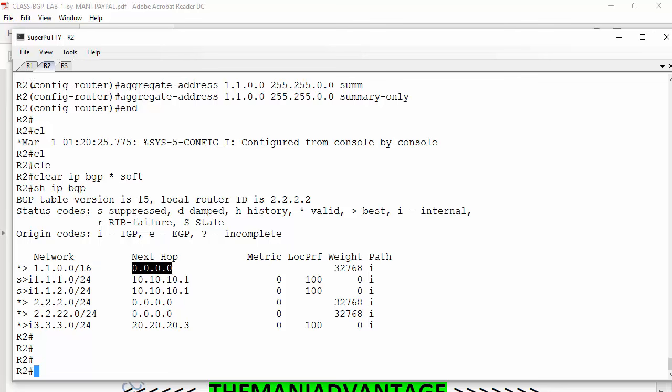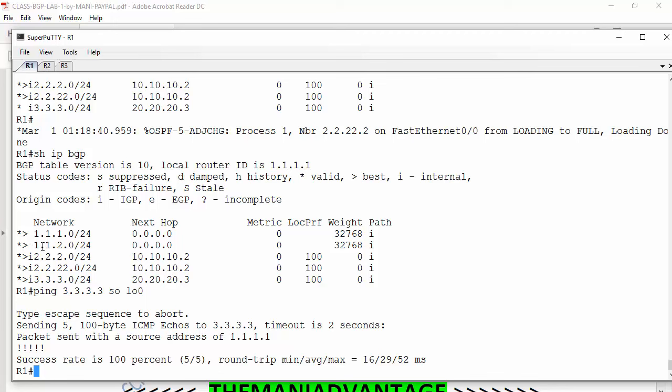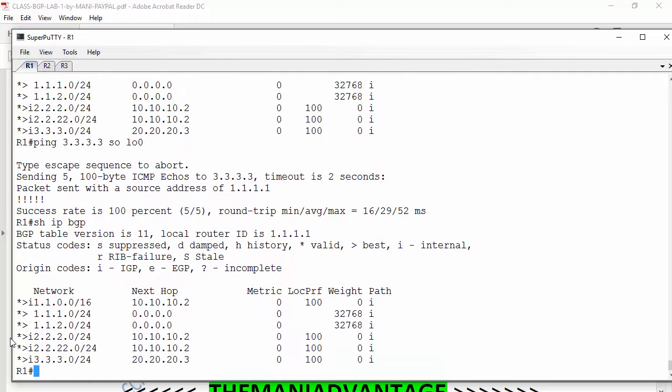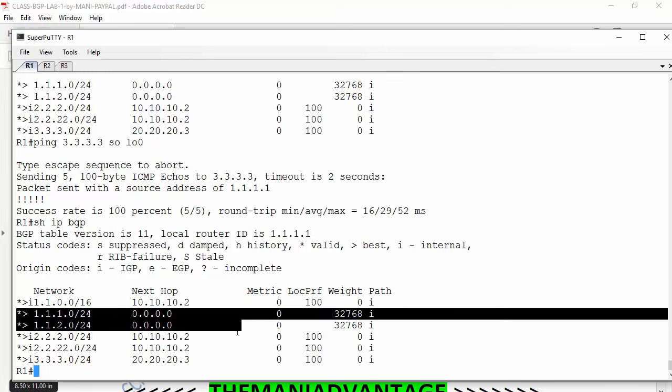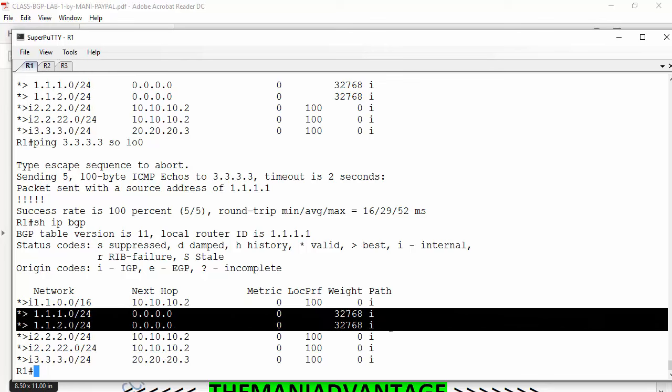That's another concept. If I go to router 1, I'm going to see that summarized route coming back here too right now. You see, in addition to my own routes with the next hop of 0.0.0.0, whenever you see a next hop of 0.0.0.0, that means the routes are originated with a network command. So in this case, router 1, I have a network command for both 1.1.1.1 and 1.1.2.1, and 1.1.0.0 is coming from router 2 right now. So guys, still I have the full connectivity. That means I have loopback to loopback connectivity.